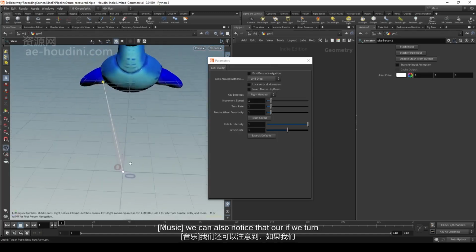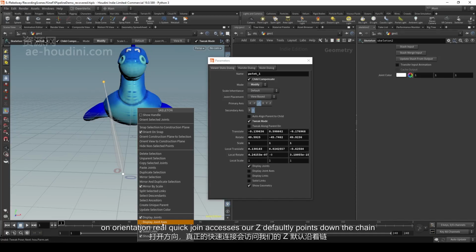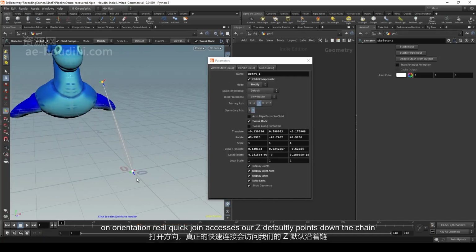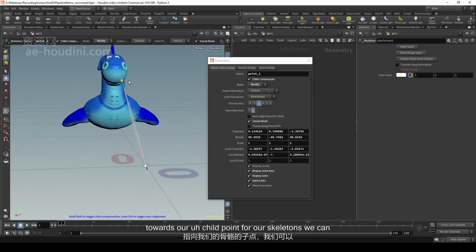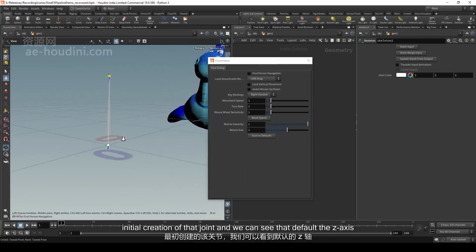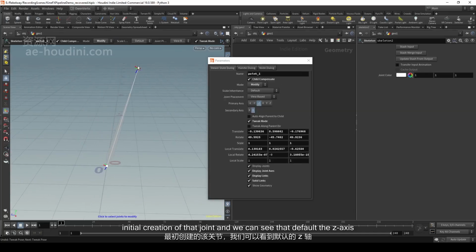We can also notice that if we turn on orientation real quick, joint axes, our Z defaultly points down the chain towards our child point for our skeletons. We can move that around, and it was based on our initial creation of that joint. And we can see that by default, the Z-axis points towards its parent.